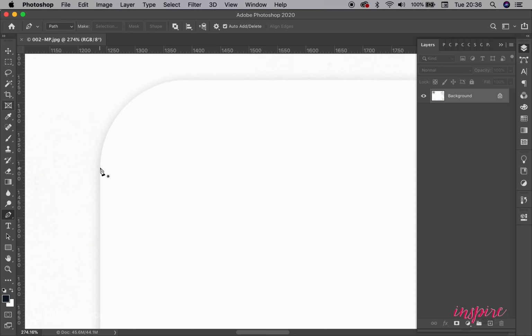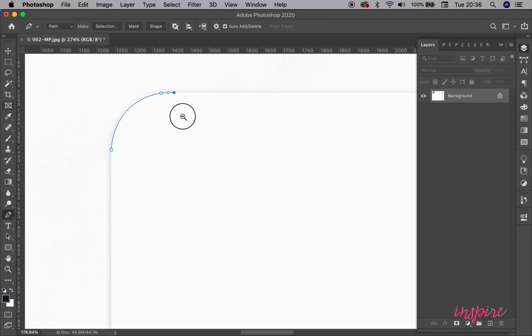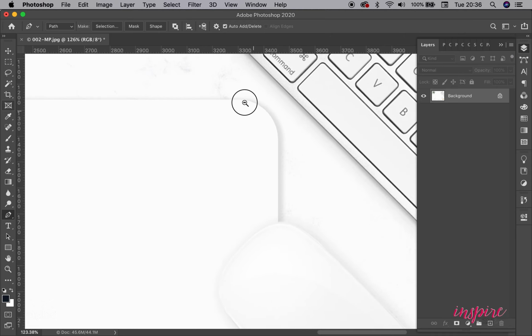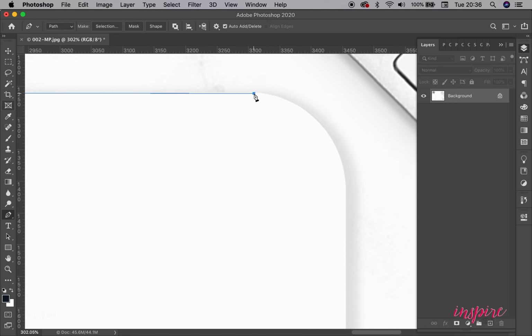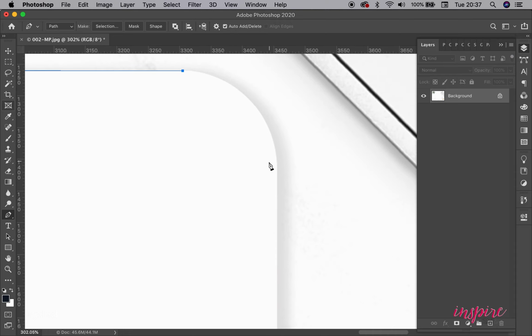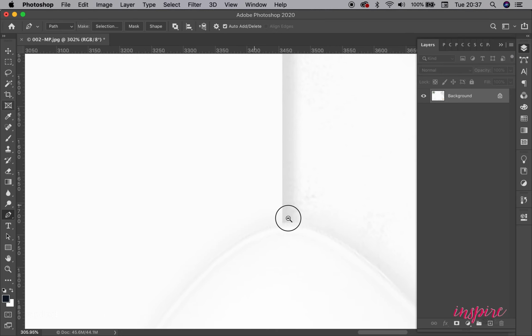We'll need to start with the first point and then we would need to make a curve. So we set the next point and, holding the click, you need to move your mouse to create the curve. You'll need to click on this last point, hover over, wait until you see that slash. Now press Alt or Option and then click on that point. Okay, so now you can make either a new curve or a straight line.